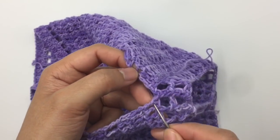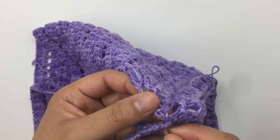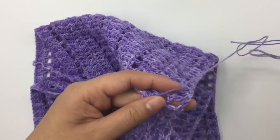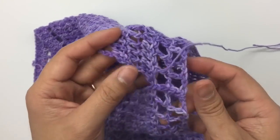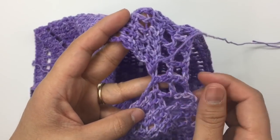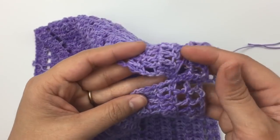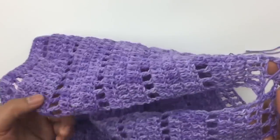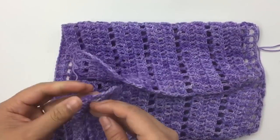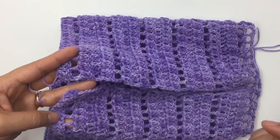Alright, I'm just gonna keep sewing it all the way down. See, the end of row 1 for the front and the back panel are lining up. The end of row 2 for the front and the back panel is lining up. That's all that matters. And you're gonna keep sewing all the way down till you reach the end right here. And I will meet you guys back in.